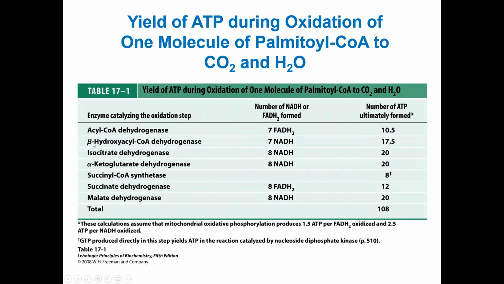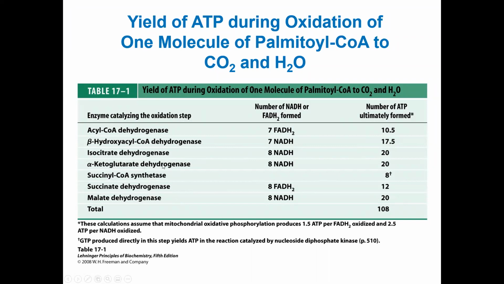The second enzyme of the beta oxidation, beta hydroxyacyl-CoA dehydrogenase, utilizes NAD and will make 7 molecules of NADH. And each molecule of NADH makes 2.5 molecules of ATP. So that's why that number. Then once you have generated all 8 molecules of acetyl coenzyme A, you will take those 8 molecules through the citric acid cycle enzymes. And so isocitrate dehydrogenase is utilizing 8 molecules of NADH, not 7. That's why 8 here, and that's why you'll get 20.